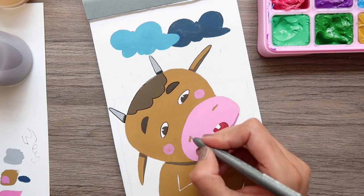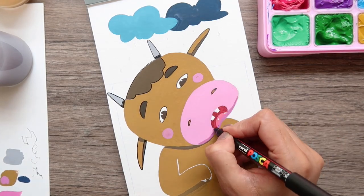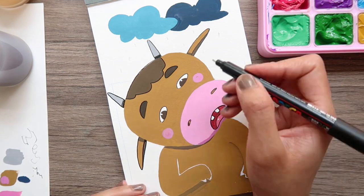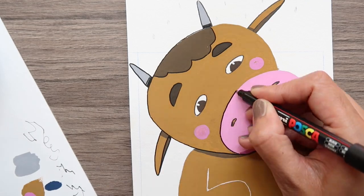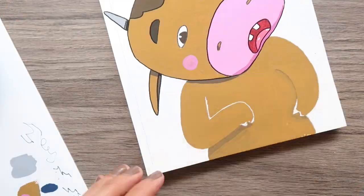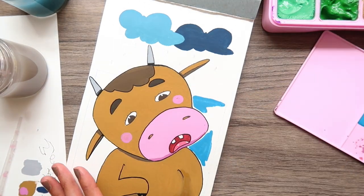Because I believe when you are just starting out with any new art supply, you don't have to buy expensive professional art supplies right away. So I think it's a really good place to start. If you happen to like it, you can always buy a professional gouache. I would buy it if I think this is the right medium for me.